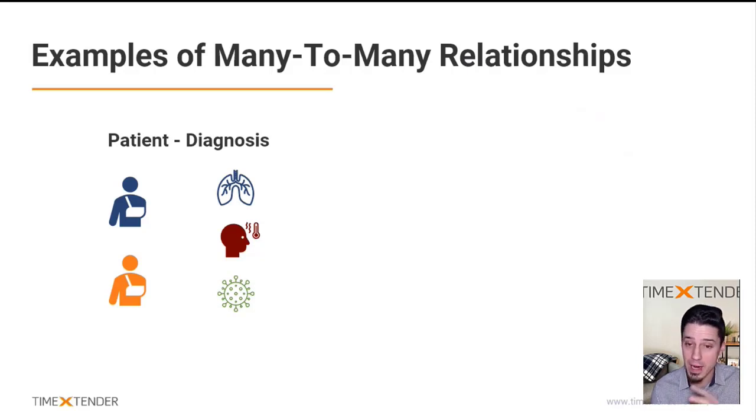So how do you bring this together? How do you model this in a true dimensional model? Well, it's a challenge because multiple patients could have multiple different diagnoses. So this is what's known as a many-to-many relationship. So let's take this example here on screen. We see this little blue guy, right? He could come in with a lung infection, a fever, and a virus. And then there's the orange guy who may just have a lung infection and a fever. So that means that both patients have both the lung infection and the fever, but one of them has three, right?